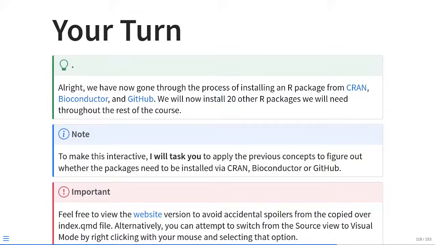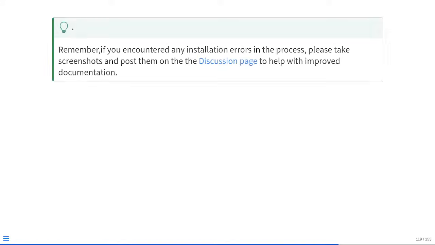All right, at this point, we have gone through most of what we needed to cover for today. All that really remains is we need to install the packages we'll be using throughout the course. I am going to be conscientious of time because we're at the hour, so this is going to be partly on y'all to make sure you get them installed. But I want to emphasize, if you do encounter any errors during the installation process, please take a screenshot, come back to the discussion page, post it, and we'll help you troubleshoot.